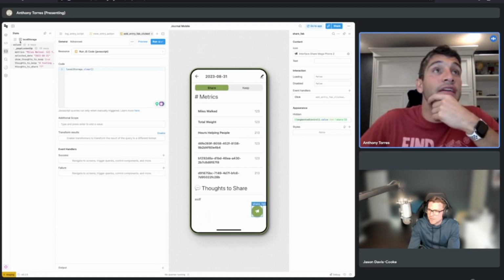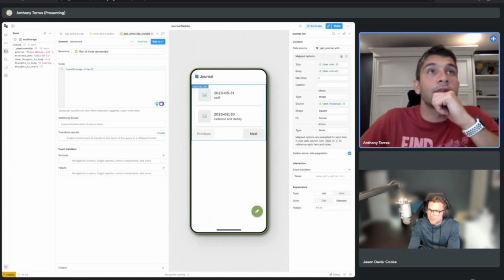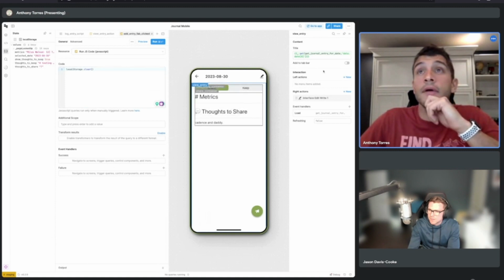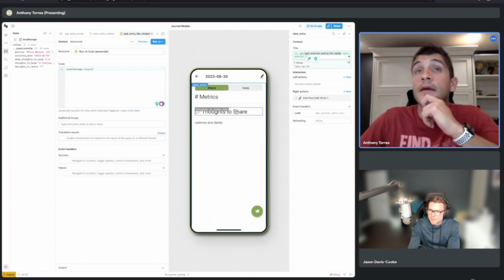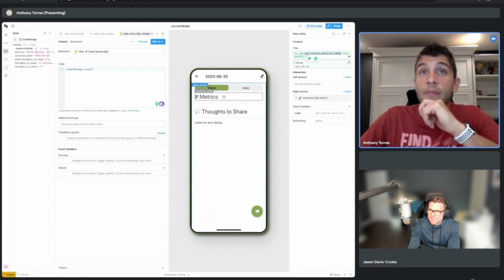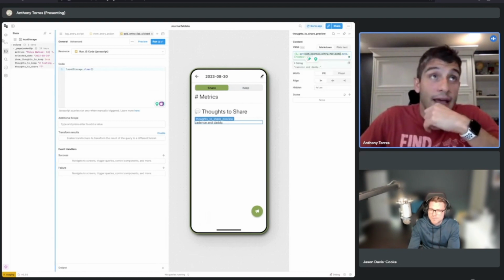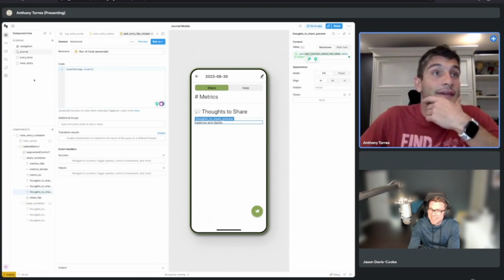I'm trying to figure out if this gets mutated when I click through here. Looks like no. Somehow, get journal entry for date is how it's rendering. Like these components here are pulling from get journal entry for date. Yep. So we're just going to use that. I think we can leave this here for now until I figure out why it's there.